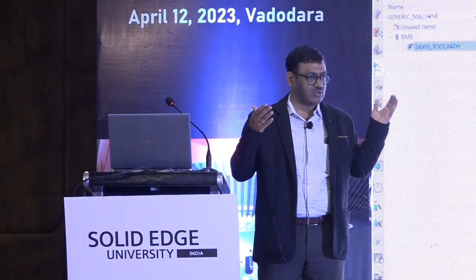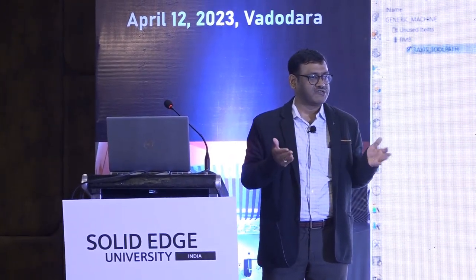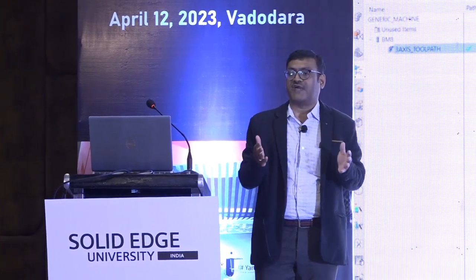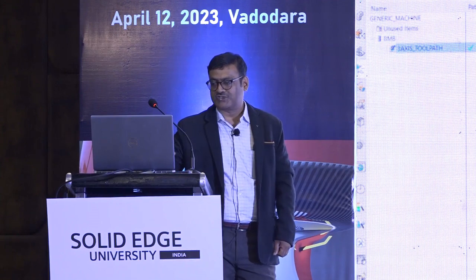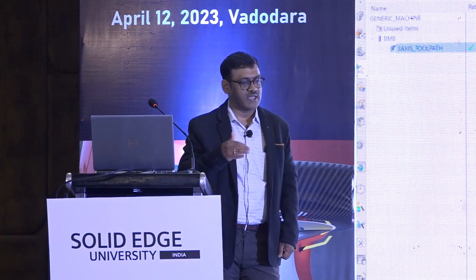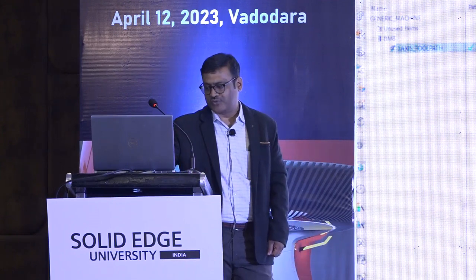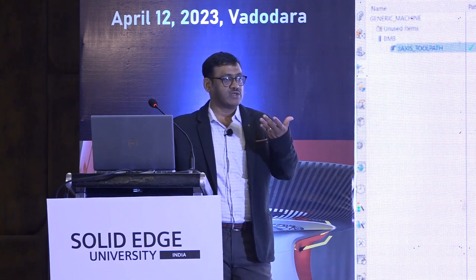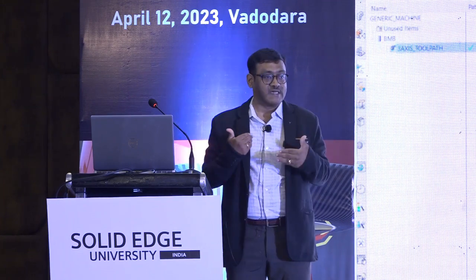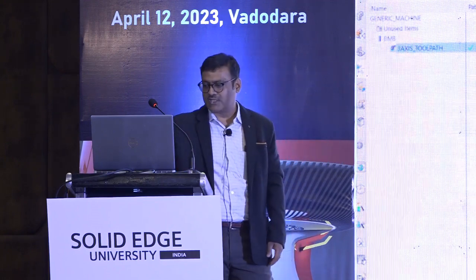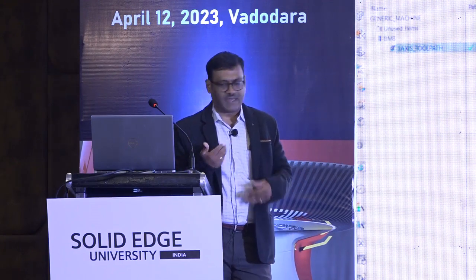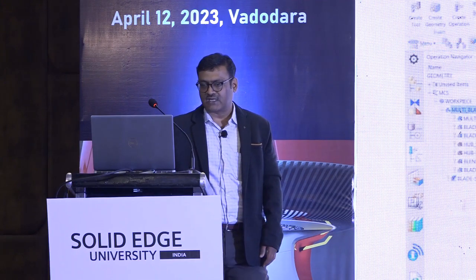Because I know though you have a 5-axis machine, it is not used to the full extent of the 5-axis capability. That can be avoided if you go with this kind of approach, where a 3-axis toolpath can be converted into a 5-axis one. That is the simplest way to learn 5-axis, because you have to reskill. I know you are all experts in 3-axis, but if you want to pick up new technology, learn new things like 5-axis, multi-axis and synchronous.